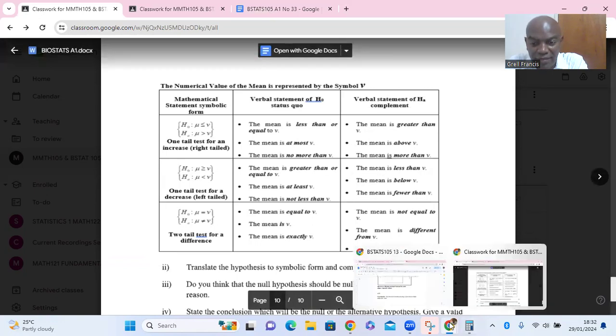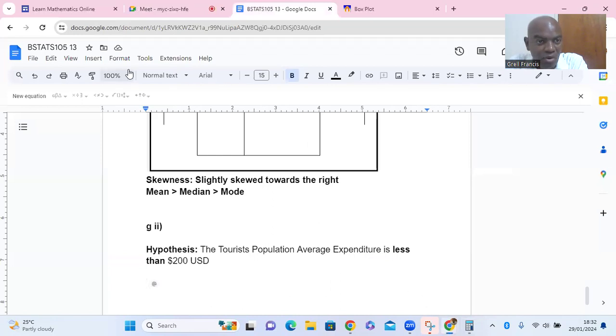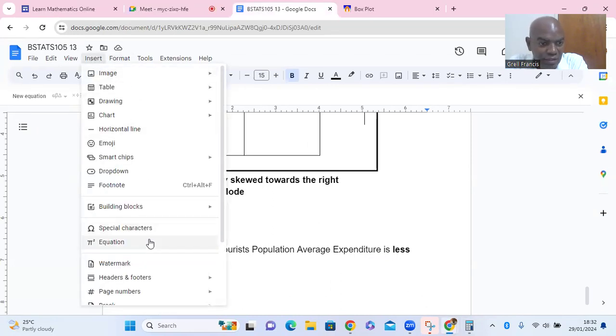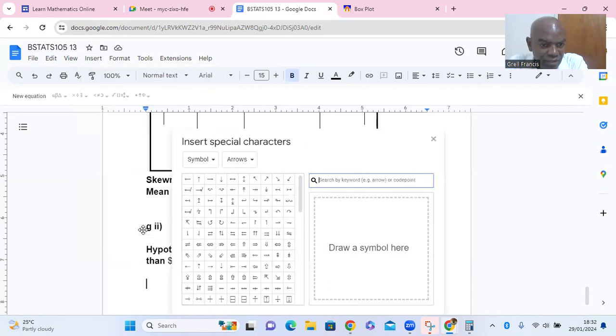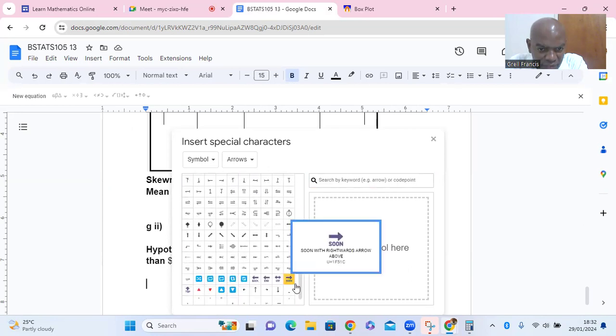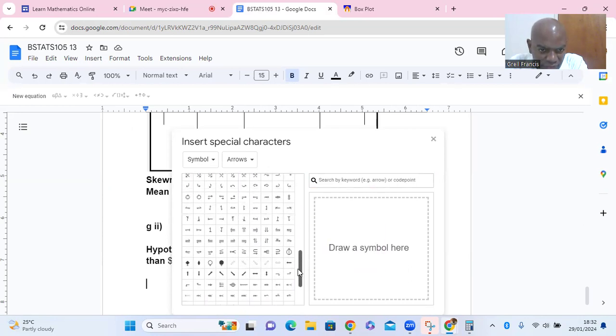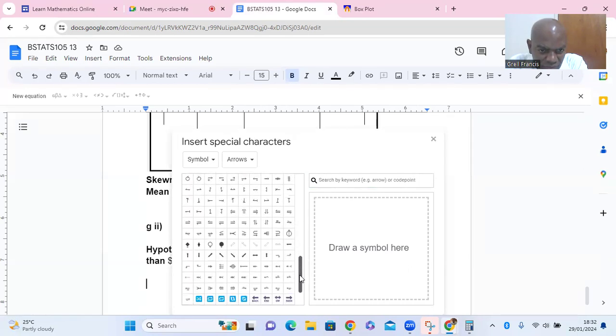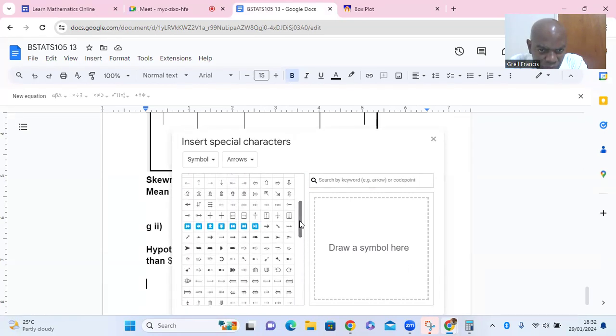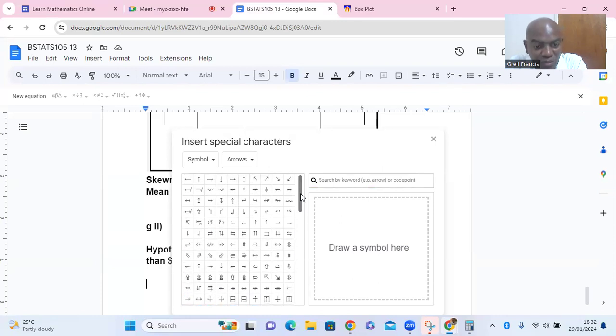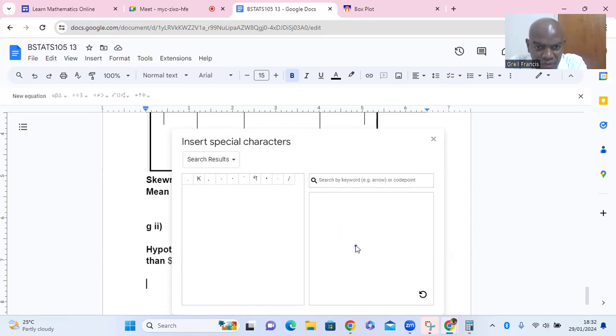Let's see if I can get this in symbols, in insert. Does insert have special characters? Let's check it out. Does it have the mu? Does it have Greek letters? I'm seeing special characters, but I'm not seeing that Greek symbol mu. That symbol mu is the symbol for population mean. It says you can draw it there. It goes like this and like this. Mu.